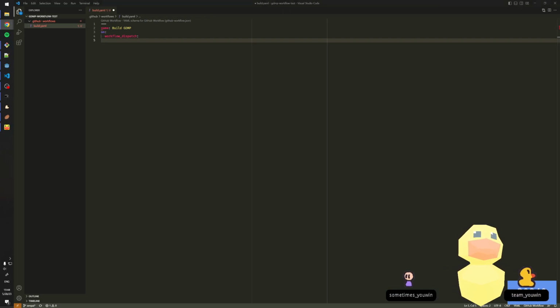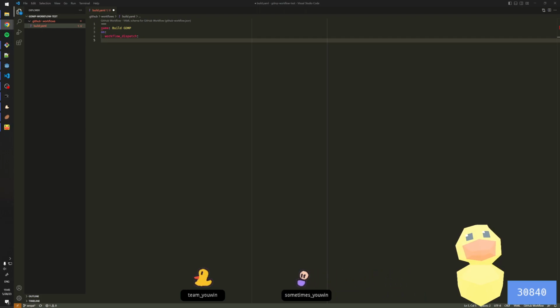And I'm doing this the brute force way, instead of developing it locally using act, which is a fancy Docker container. And it has to be a Docker container. It cannot just be a container, unfortunately. Because I have Podman set up, and from my experience on Linux, Docker and Podman don't play nice when they're on the same system.